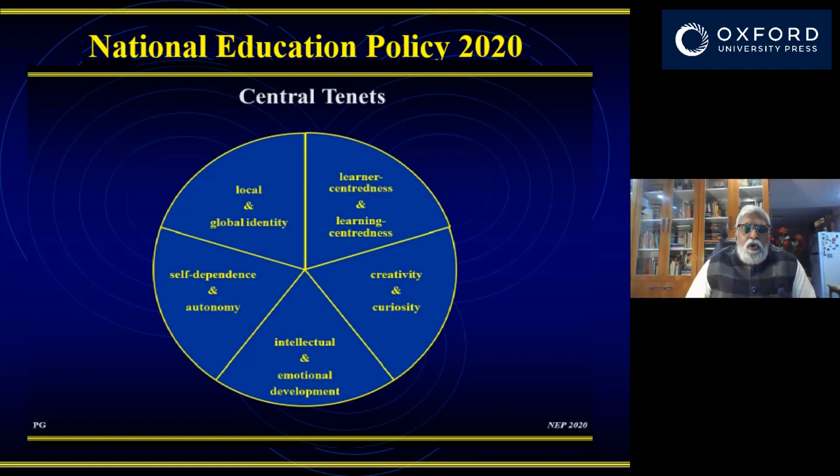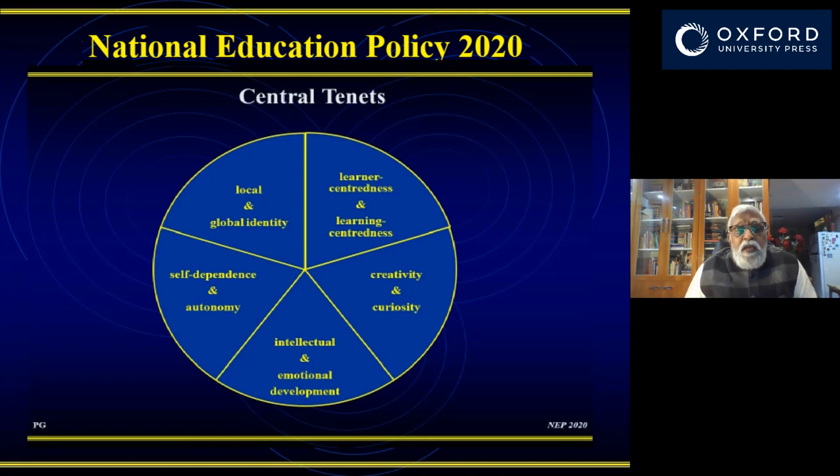3. Holistic development of children is possible only when schools build avenues for the interplay of the mind, the heart, and the body. And I've chosen to refer to it as intellectual and emotional development. 4. Learners should be trained to take responsibility for their own learning rather than depending heavily on their teachers.